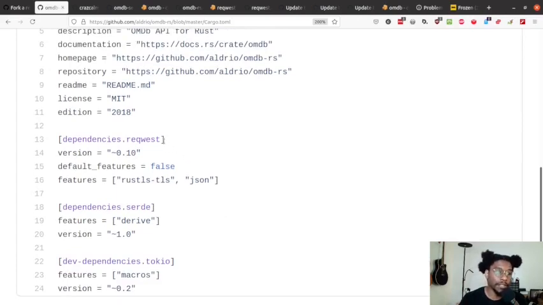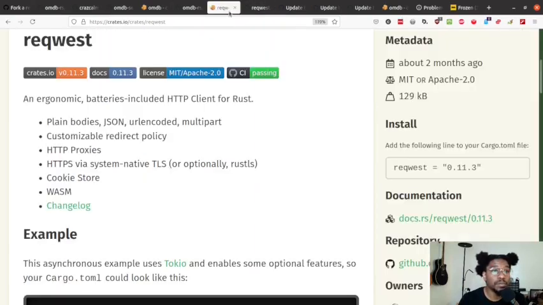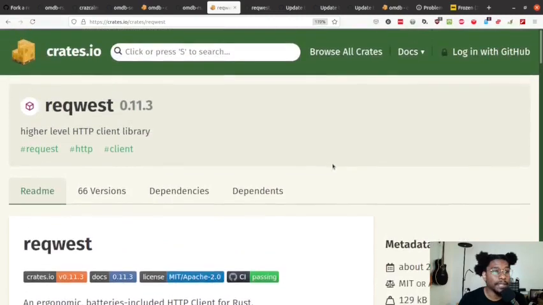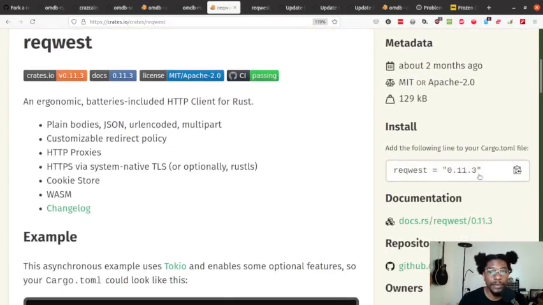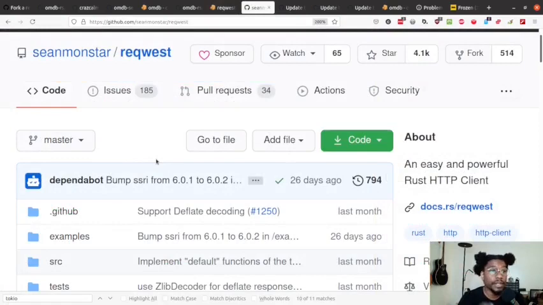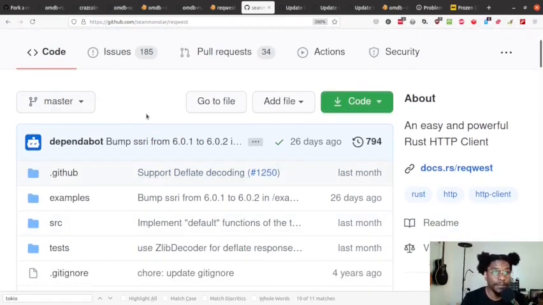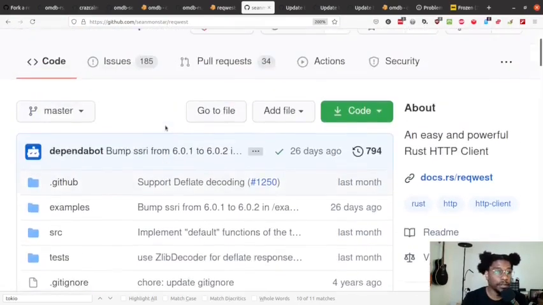Anyway, with a little research, I went to reqwest to see what is the current version of reqwest. That is this page, and it says 11.3. Understood, so reqwest is a little old. Not that old, but a point version. So then I went to the reqwest GitHub page with the goal of trying to figure out the dependencies of reqwest for the version used by the OMDB repo. How do I go about doing that? Well, I know what version of reqwest they're using.